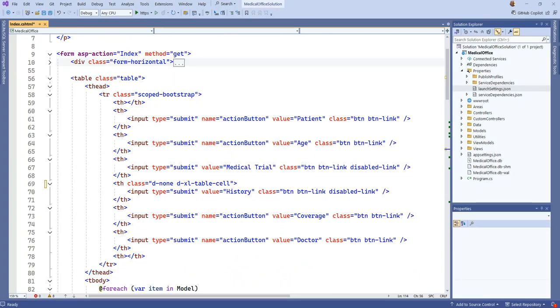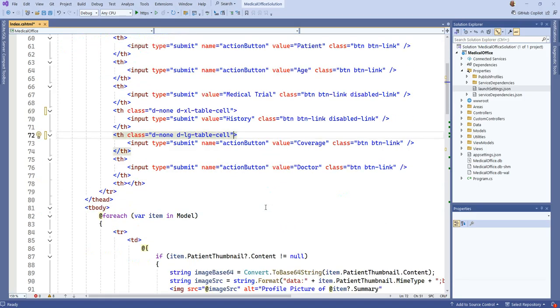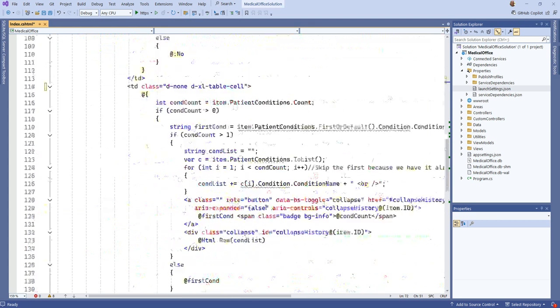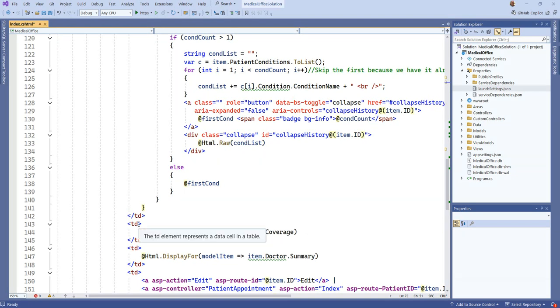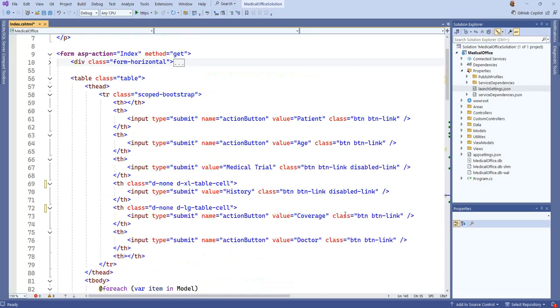Well, what's the next priority I could live with? Well, you know what? The coverage, right? Whether they're OHIP or not, 99% of our patients are OHIP. So I think that I could leave that. If it's a large or above, then I want to show that. But if it's below that level, we'll get rid of that off the screen as well. So come down here to coverage, make sure I put the exact same class here. Okay, back up to the header section. What is the next priority that I could live without if I really, really need to?